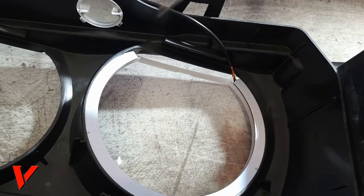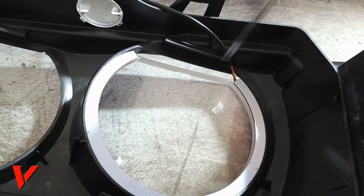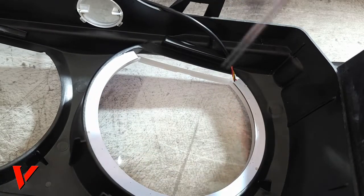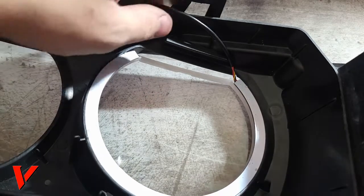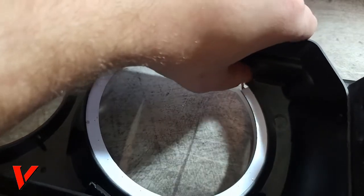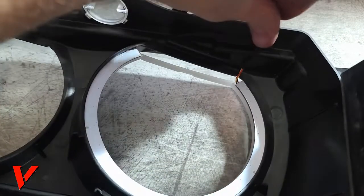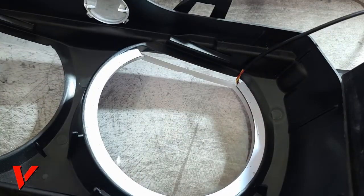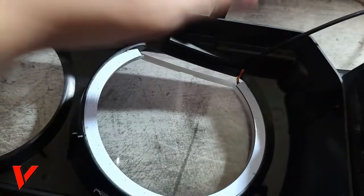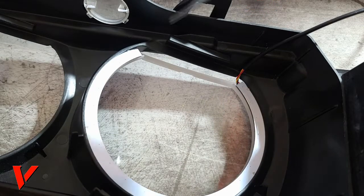I guess there is a possibility of cutting this so that way you have more flex, but I did not want to do that personally, so I avoided that the best I could. Our little wires right here, they're just gonna go right into our little groove, and we'll never have to worry about them again. Here you go. I'm just gonna put them aside and not worry about that for now.